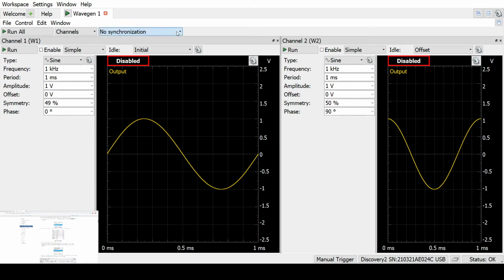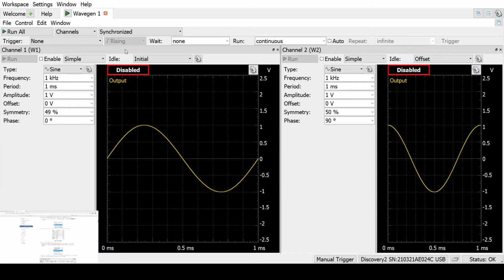So here in the synchronization, we will select the synchronized, and then we will click on run all. Alright, so now both are running.